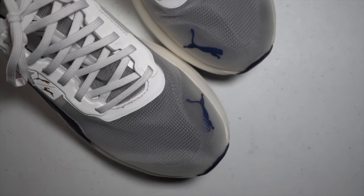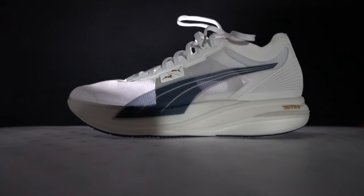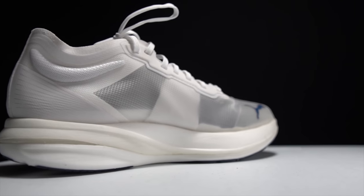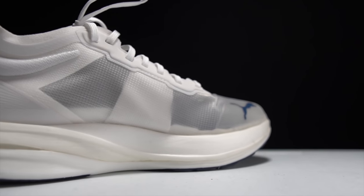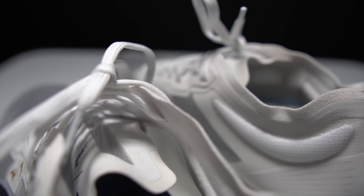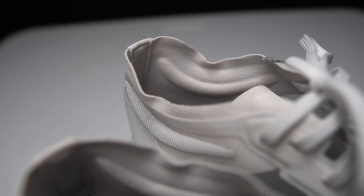Moving to the upper, it reminds me a lot of the Puma Liberate that I ran in last year — a very lightweight material that is literally see-through. It's a translucent material that is very strong but also pretty flexible, so your foot gets into a very snug racing position and stays there while keeping things very light. The tongue is made out of that same translucent material and is very thin and stays out of the way. Along the back, there is a material that feels almost like a suede or felt that's really nice on the back of the ankle, and there are a couple of bumper pads to help keep everything in place.